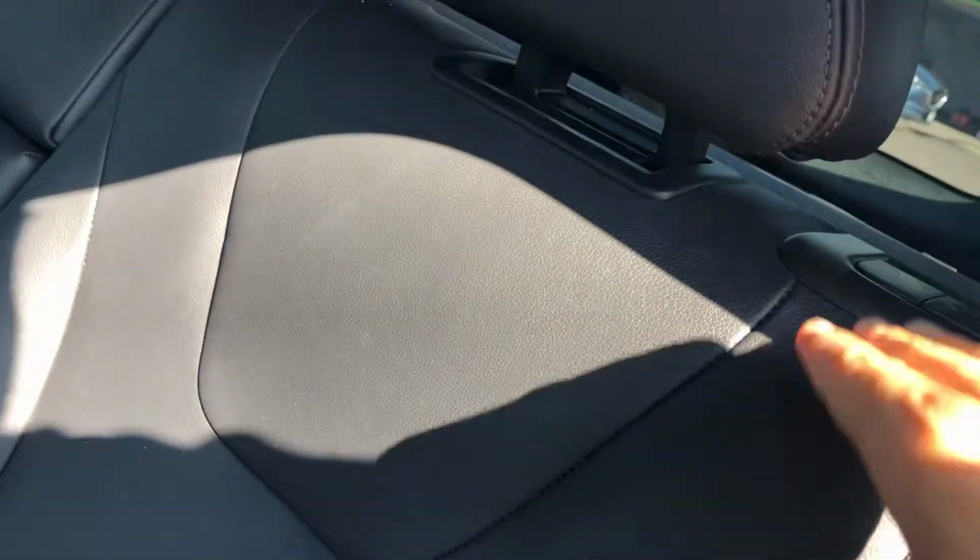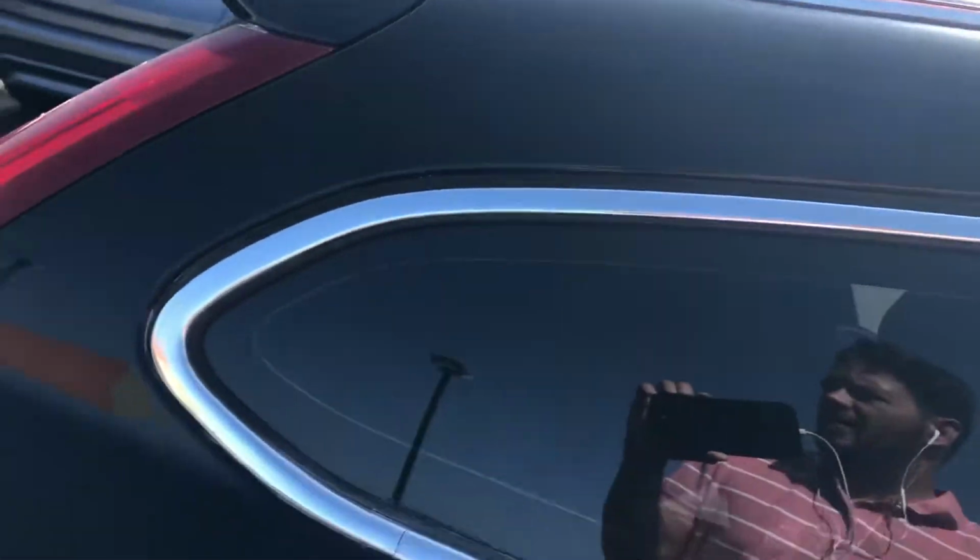So these right here, you can actually pop these down, and what that's for is so you can see better. As well as this whole seat will fold down flat. And let me show you how cool that is. And the reason is this car has a lot of room in it, a whole lot of room. A lot of people buy this car that they like to travel, or they like to go to Costco a lot, what have you. But so let me show you exactly how big this is right here.